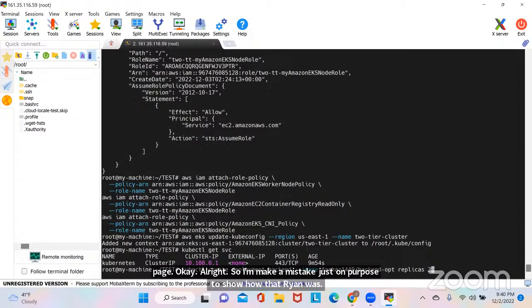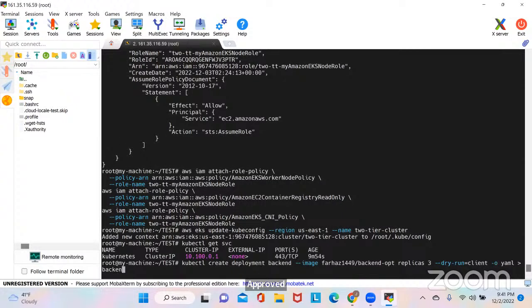Replicas, I'm gonna get 3 replicas and dash dash dry run, and the output as YAML to backend.yml.